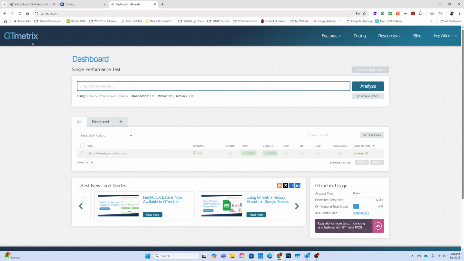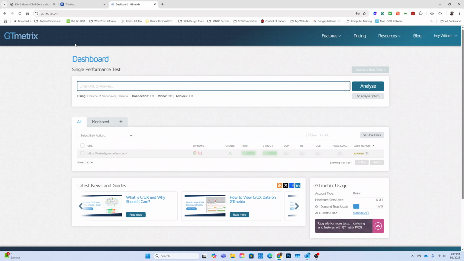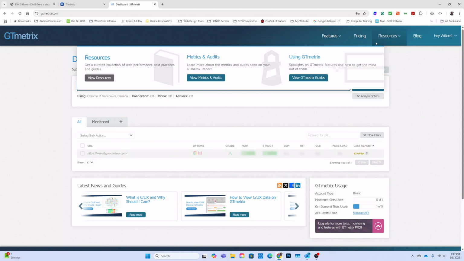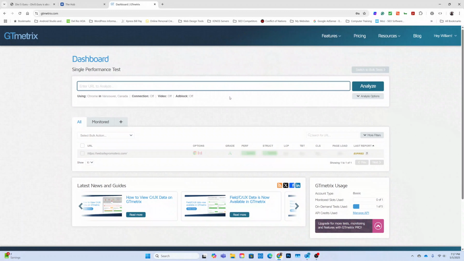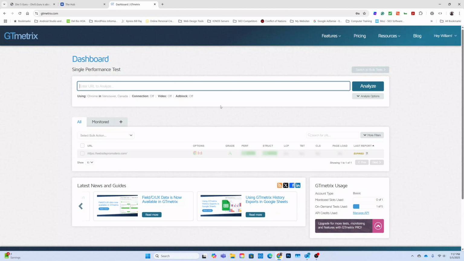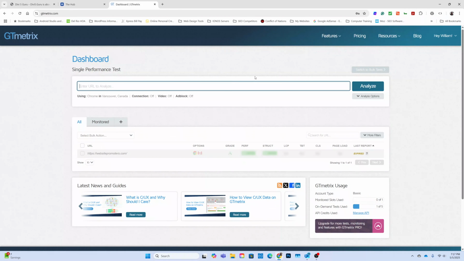Now this is a website, GTmetrix, that is used quite often for speed tests for your web pages. You can use it for free a few times a month, not very many, but a few. They have premium paid plans, but if you're just doing like 1 or 2 pages a month, I think up to 5, there's really no need to.